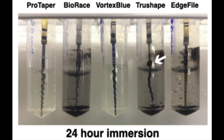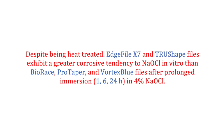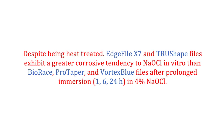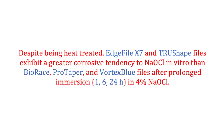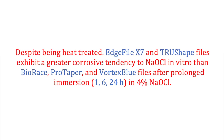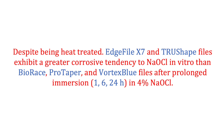We can conclude from this study that heat treatment did not increase the corrosion resistance of the file, and that Edge File X7 and the TrueShape file exhibit a greater corrosion tendency to sodium hypochlorite in vitro than BioRace, ProTaper, and Vortex Blue files after prolonged immersion in 4% sodium hypochlorite.